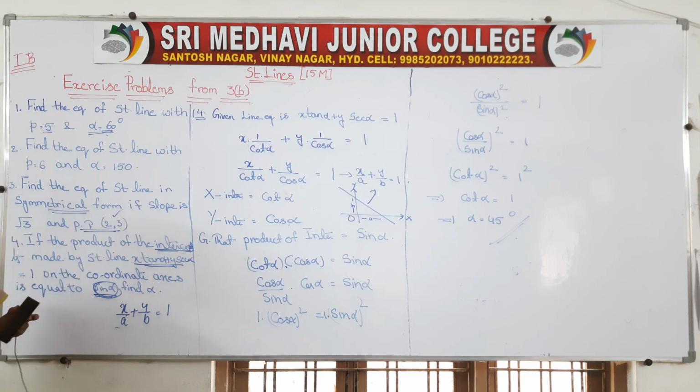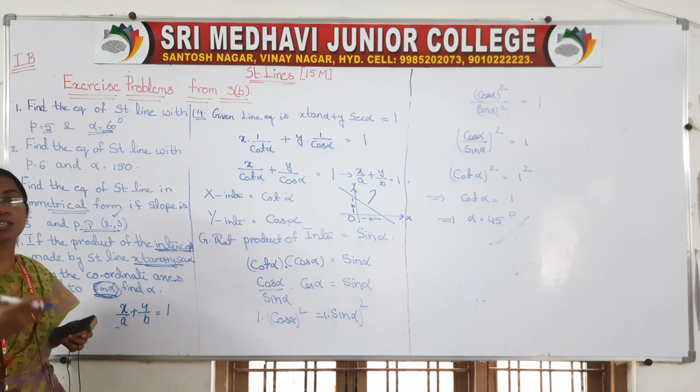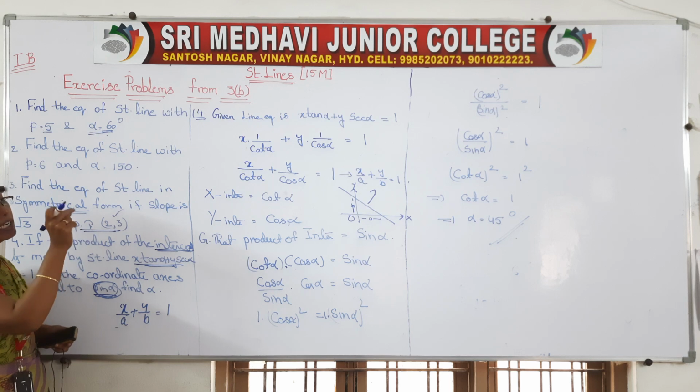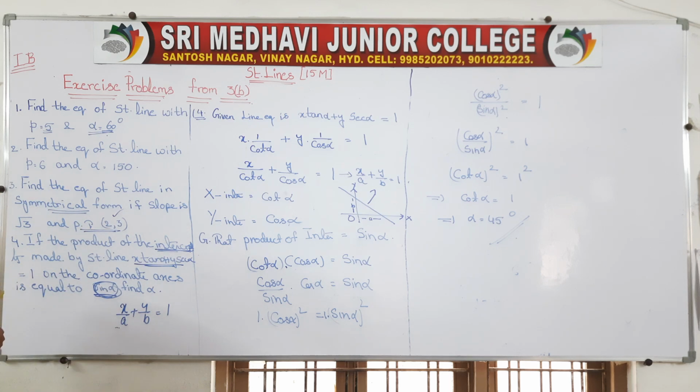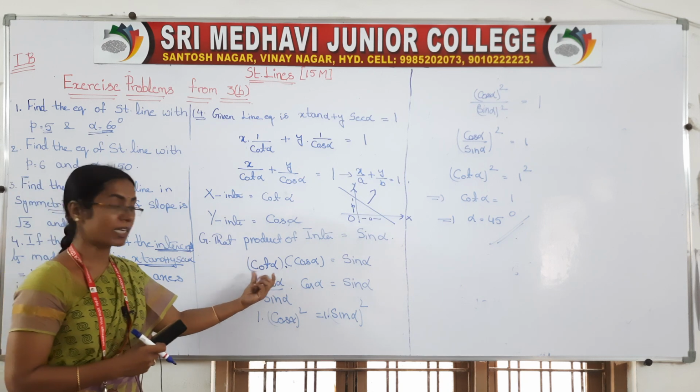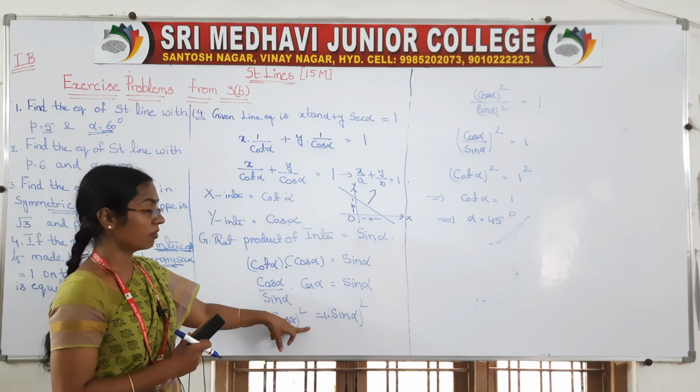Slope is equal to root 3. Whenever slope is given, we can easily find. Indirectly, it is given as a theta, right? Slope is tan theta. We will equate and we will get our theta. So, next to come to this one, here it is given that product of the intercepts, they have given some value. With that you find out the angle alpha. So, product of the intercepts means the line equation must be in intercept form. So, try to write your line equation in intercept form and get your intercepts. Then you take the product of intercept. Product means multiplication of the intercepts. You will get it, right?